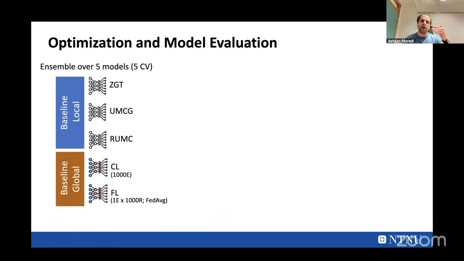For the local and the centralized models, we used 1,000 iterations or 1,000 local epochs, and we wanted to have the same number of iterations in the federated experiment as well. So we used 1 local epoch and 1,000 federated rounds with Fed average as the aggregation strategy. We trained this model for 5 different folds and evaluated the performances, which will come in the later slides.